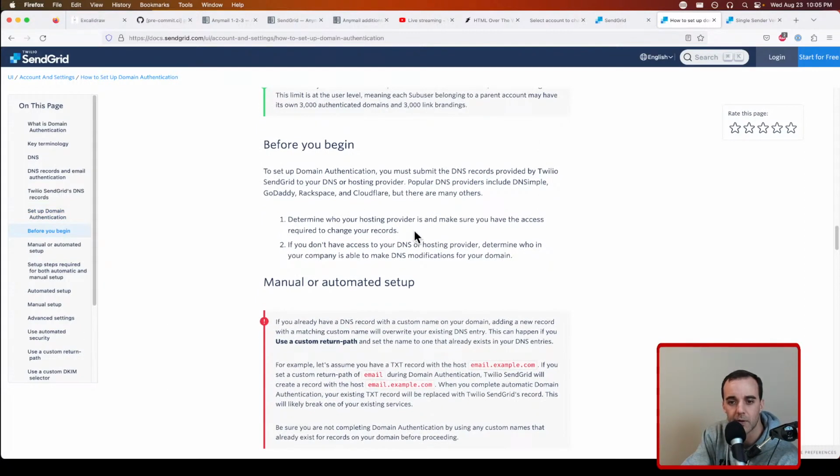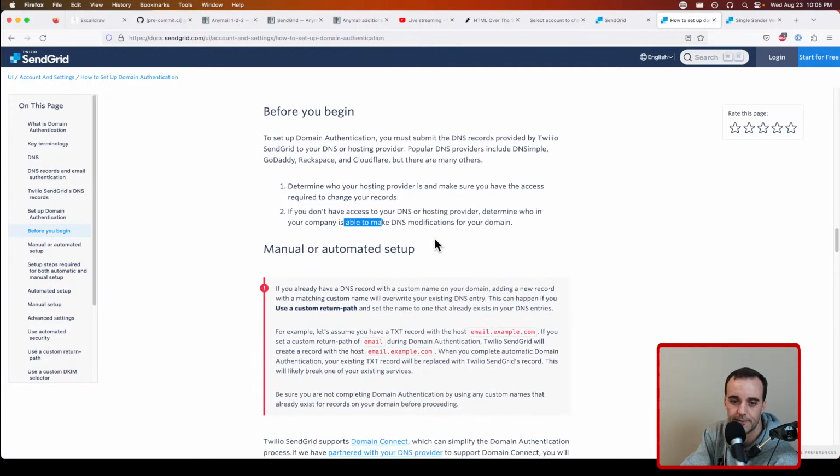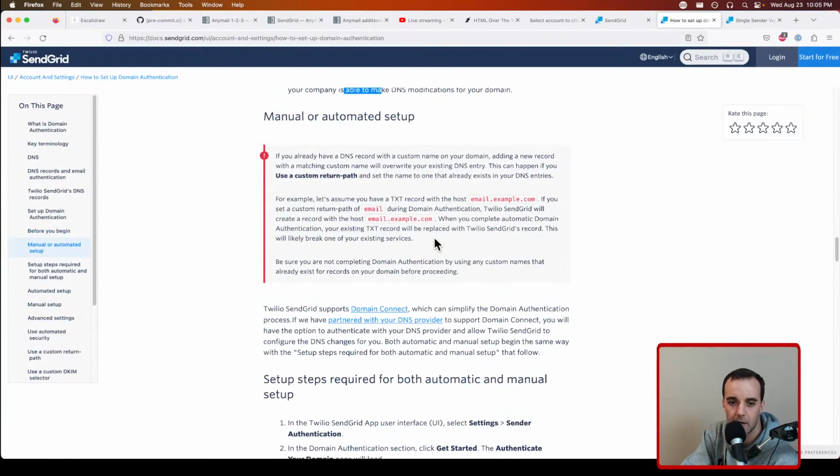Determine who your hosting provider is and make sure you have the access required to change them. I know I have access because I have a Cloudflare account. Okay. If you already have a DNS record with a custom name on your domain, adding a new record with a matching custom domain will overwrite your existing DNS record. Okay.